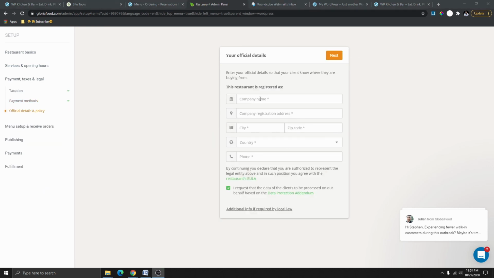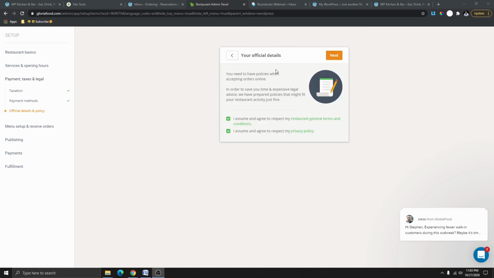And then you can go ahead and fill this part out. So this is basically your business registered name. You're going to go ahead and put this registered name here, and then you can put that here so the customer will know where they're buying from. So this will actually show on their receipt. Once you finish, you can click on next. I'm going to quickly skip this part, and then I'm going to go to next. Okay, so I filled that up, and then I clicked next, and that brought me to this page right here.